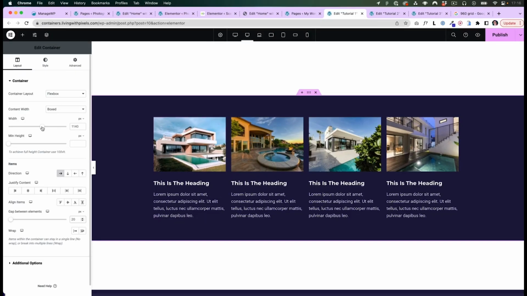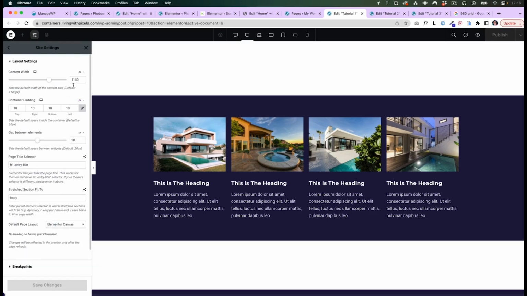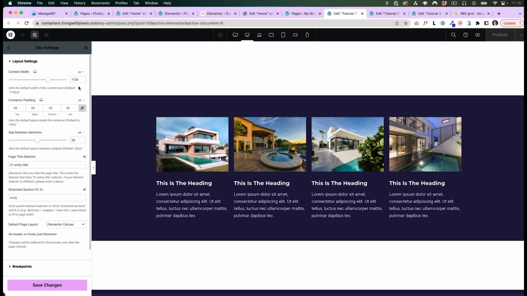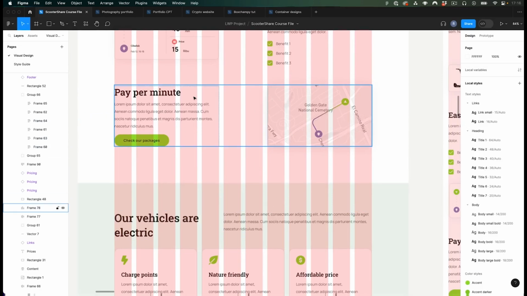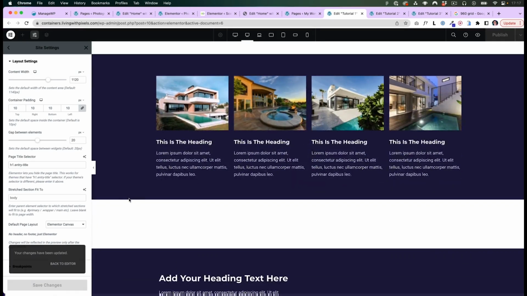So you do not change that over here, but it's much smarter to change that in the site settings. So if you go to the site settings and then to layout, you will see over here that you can change the width of the whole website from 1140 to 1120. So this is for the people that really care about pixel perfect design and want to make sure that their design from Figma with the 12-column grid looks exactly the same in Elementor. Then make sure to change this to 1120. For people that want to use percentages all the way, then this doesn't really matter. So you can just leave it at 1140. But I wanted to say this because I know many of you guys also care about pixel perfect design. All right, I'm going to click Save the Changes for now and go back.